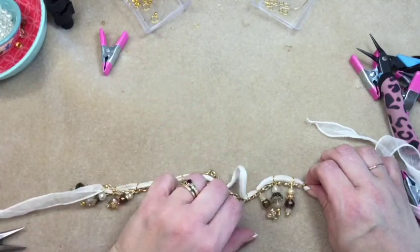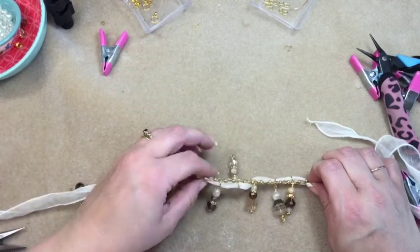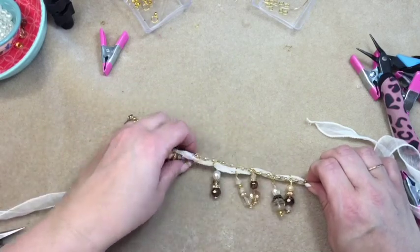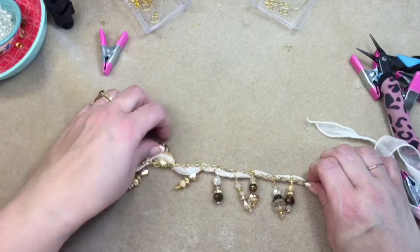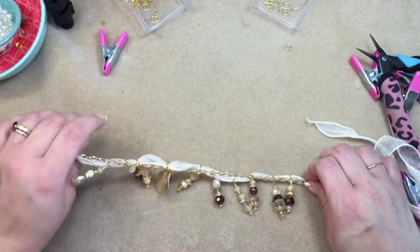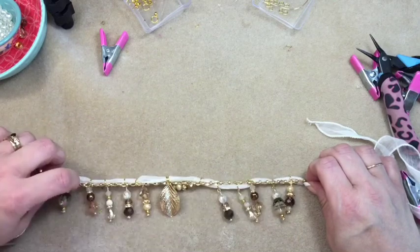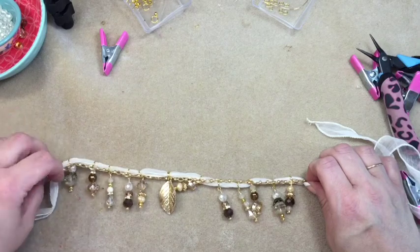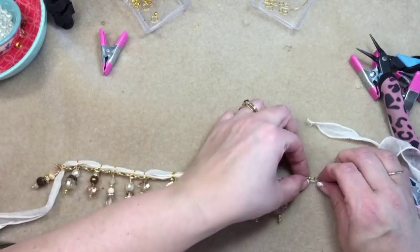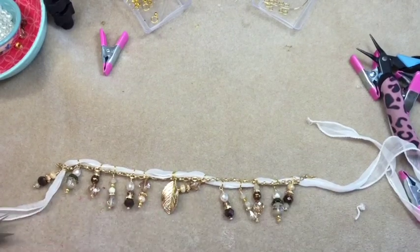Kind of just getting these in order, just to make sure everything's going to hang all right once we get it. Yeah, and I think we're going to be okay. Yep. All right. Looks good, looks good. All right, so we're going to wire wrap this first end on, and then we can work toward the opposite end.